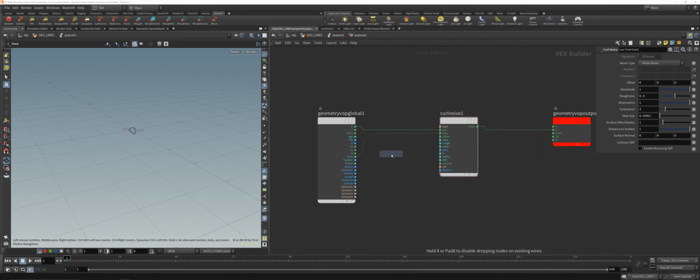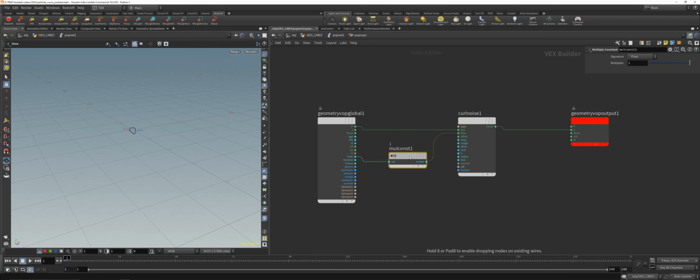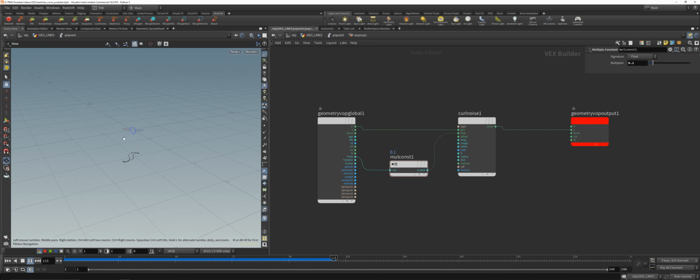So multiply constant, pipe that in between here, and now, for example, we can go like times 0.1, and then you will get this broad beginning, and then they will swirl more and more and more. So I think that's pretty cool.